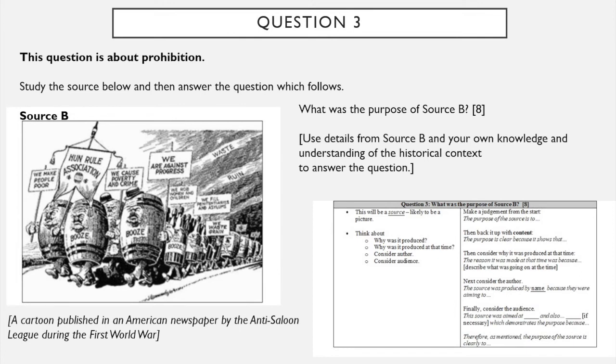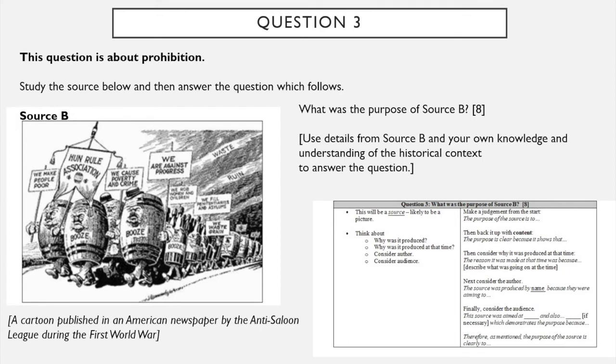many of the brewers, many of the people that made the beers during this time were actually from Germany. And so the Anti-Saloon League said, oh, if you're drinking that beer, you're supporting Germany. And so they made it a patriotic thing to sort of oppose alcohol. Again, the sale of alcohol, they're calling it the Kaiser's Brew. If you're buying it, you're calling it the Kaiser's Brew.